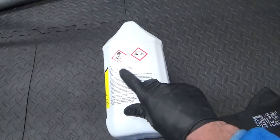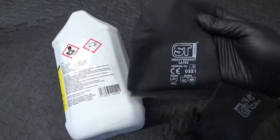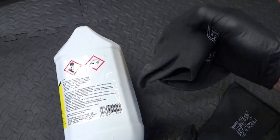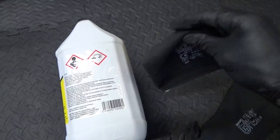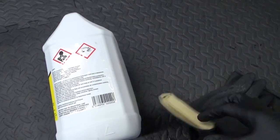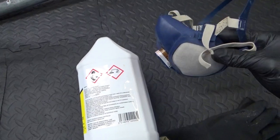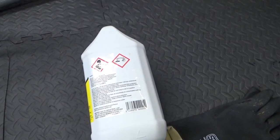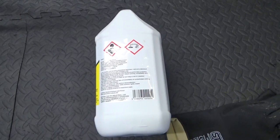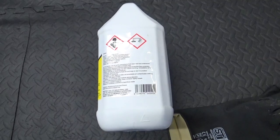With this paint stripper, obviously you're not going to mess about with it — it has hazard signs on the bottle. You want some thick gloves — heavyweight latex gloves, or your dish gloves — which you can get from your local supermarket or DIY store. Not the normal thin latex gloves. I also recommend wearing a mask, especially if there's not much ventilation — best to wear it outside. Put on safety glasses, long sleeves, and some old clothes in case you splash it, as it might damage your clothing.